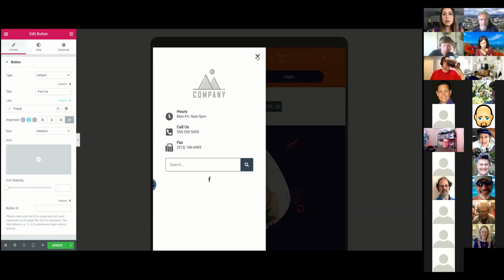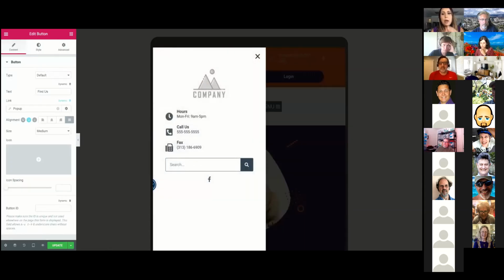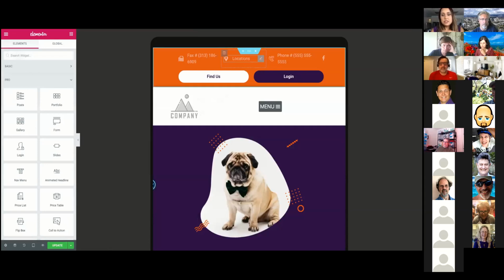But this is a very popular option that a lot of my clients have for an alternate to their top bar as far as responsive design. This is something that keeps it very clean. They're easy just to click it and still have all of the same info, but without it bogging down and overweighing everything else on the site. So this is one of my preferred options, and you can easily do this with the Elementor Pro.